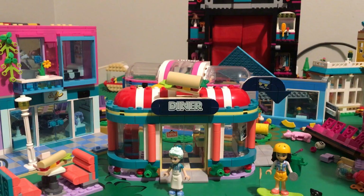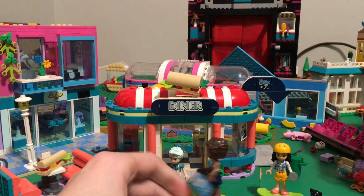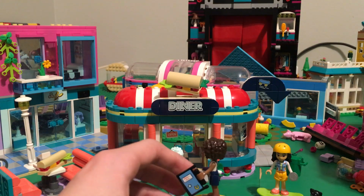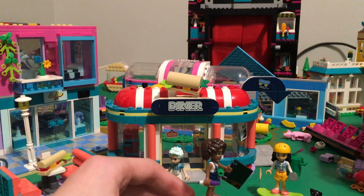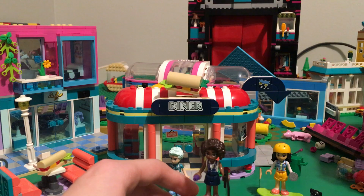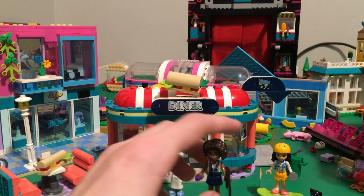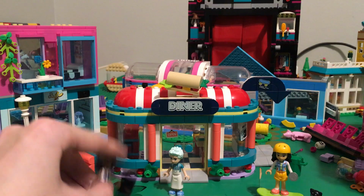I'm just going to put her on the stand. This is a very nice mini-doll. She's got this wonderful new hairpiece, a little notebook accessory, and a little pen. This outfit is not exclusive to this set. She's one of the eight new Friends, so that's nice to get her in the set.